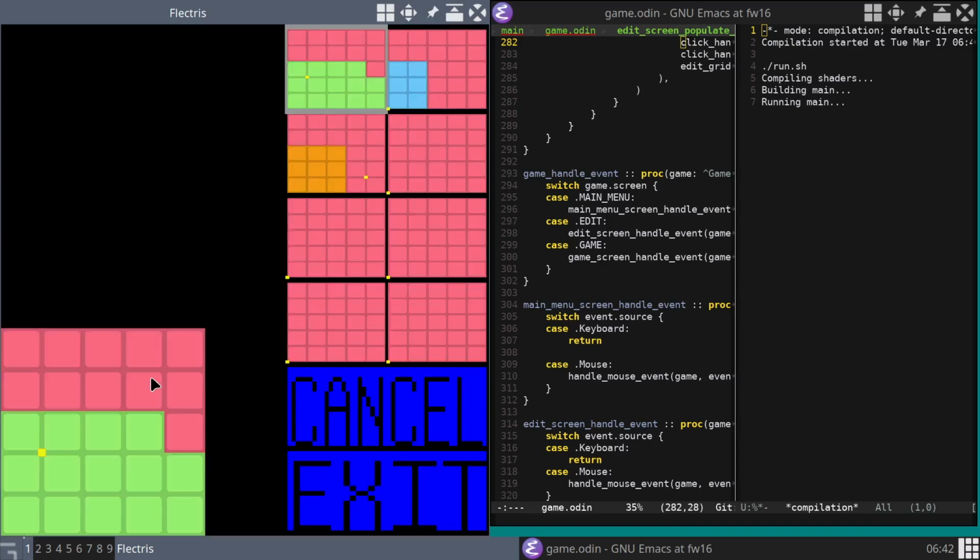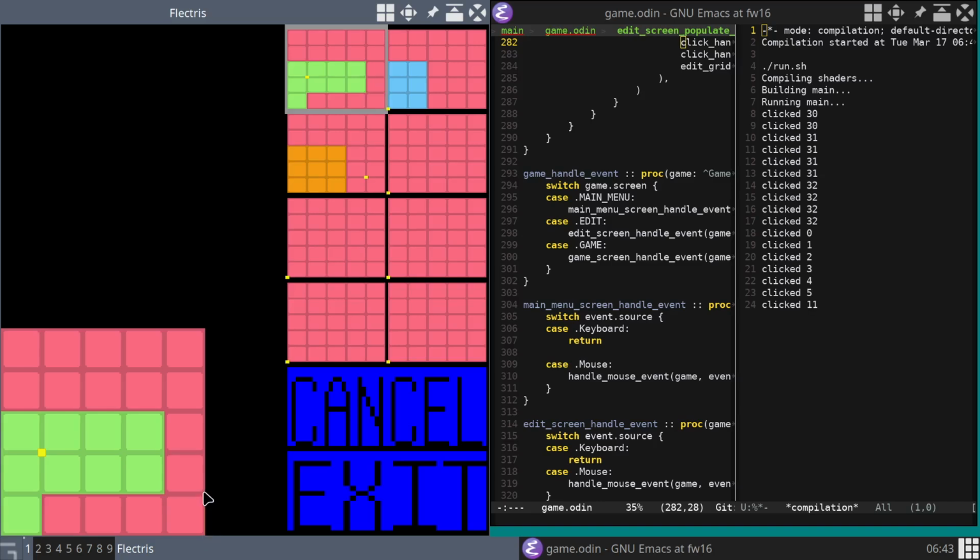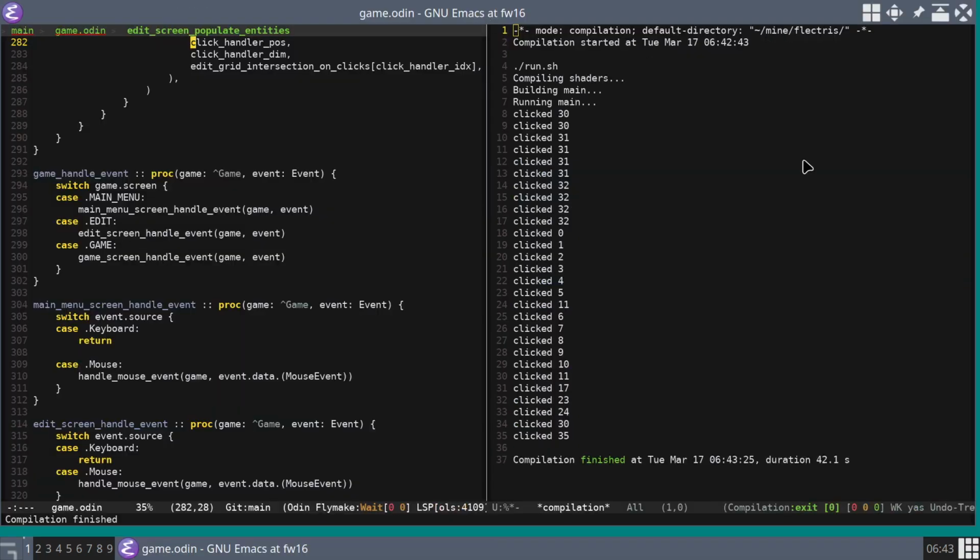Nice. We come in here. Currently it's all on left click, but we can see they're in the right place at least. And if we go from the bottom, 0, 1, 2, 3, 4, 5. Oh, I was expecting 10. 6, 7, 8, 9, 10, 11. Yep, no, because it goes up by 6. So that should be 17, 23, 24, 30, 35. Beautiful. The next thing to do is make them react on right clicks.